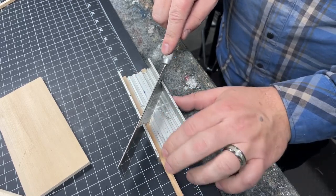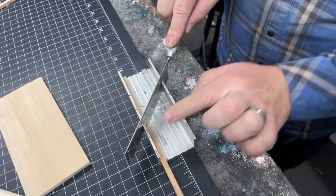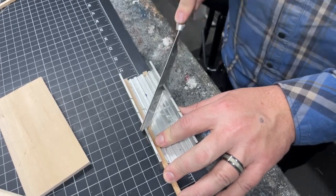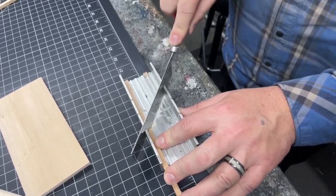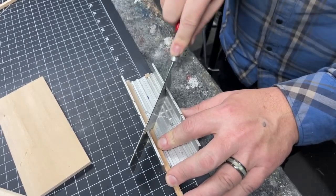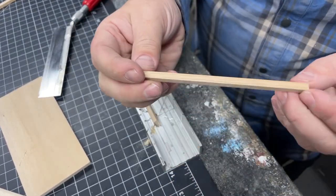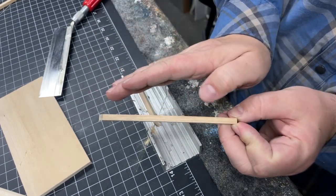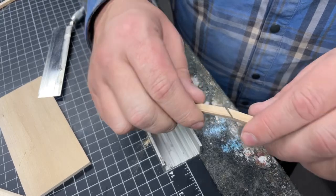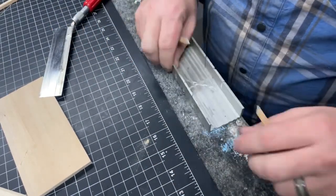So I'm just gonna push down on the outer edge out here and just put pressure this way so that it will encourage it to cut without putting pressure on the blade and stopping my blade. See, there we go. So this, it's very subtle, but it's got a little bit of a curve in it like this. Just very subtle, but it was enough that when I was cutting, it was going squeeze, squeeze, squeeze, squeezing the blade. So just something to be aware of.